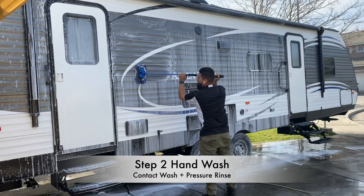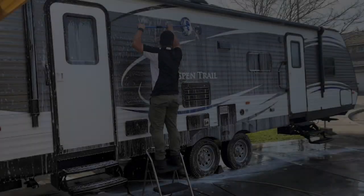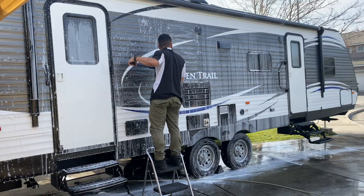After our spray down with our foam cannon, we're going to get into our hand wash, which is our contact stage. I work the scrubbers and work along the side here. Clear this section by spraying it down and move on to our next section.